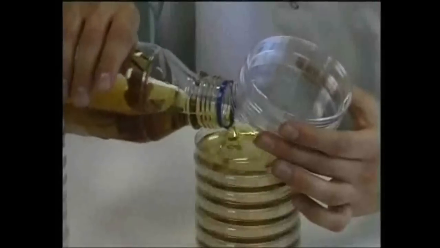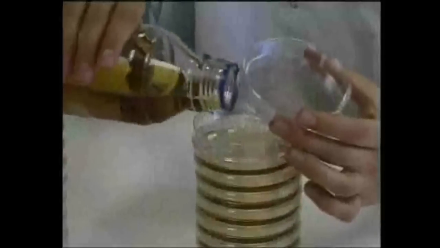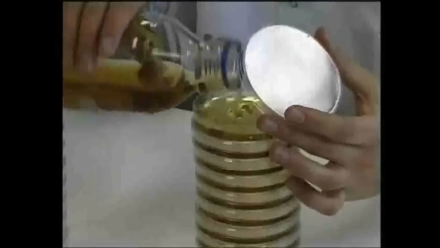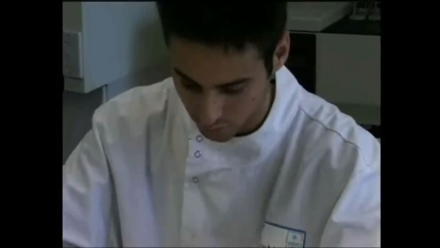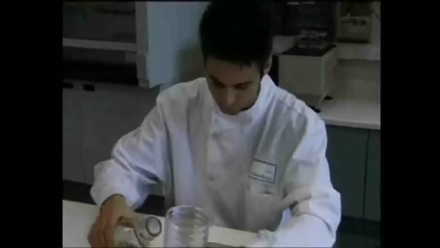If microorganisms are added to molten agar, for example in pour plates, the agar should not be over 45 degrees Celsius. The bottle will be hot enough to hold in a hand without being uncomfortable. If it's too hot, the microorganism will be killed.